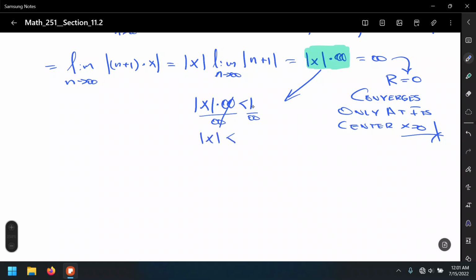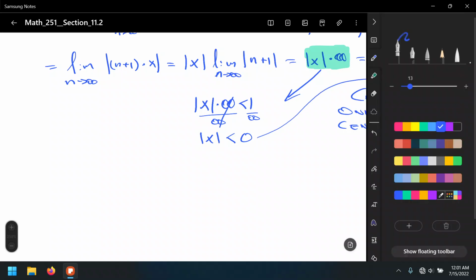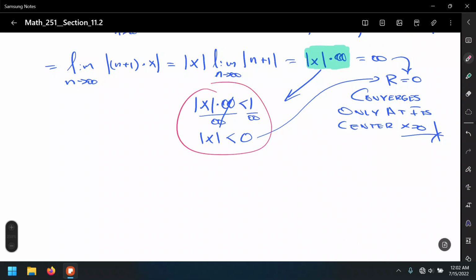And well, 1 over infinity is 0. So this is another way to say that the radius is 0. But again, guys, keep in mind that what I did here is forbidden. And I did it just so you can see an alternative, an illegal way to determine it. So please don't do it on the test. So the minute that you see the limit is infinity, then the radius is 0.